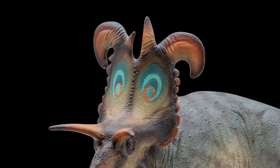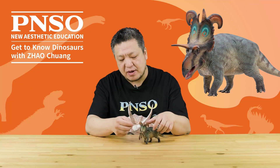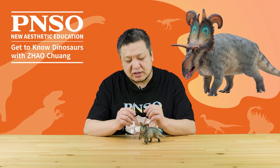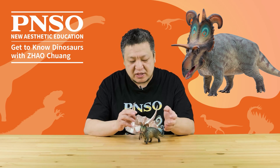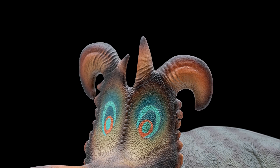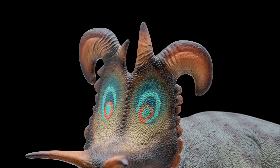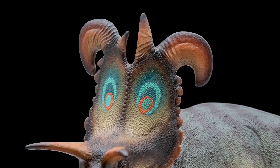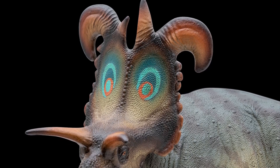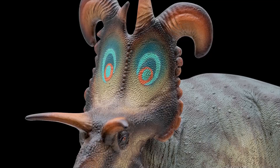Over the years, there have been some very intriguing studies on the frill horns of ceratopsians. Let's briefly discuss this together with the skull of this dinosaur. This type of horn was covered with a layer of keratin when the dinosaur was alive, so the reconstructed appearance would be wider than the preserved horncore. The remains of this dinosaur already show that their size is considerable, like two large plates, but they appear even larger after being covered with keratin. These spikes and brow horns also look much longer than those found in the fossil.